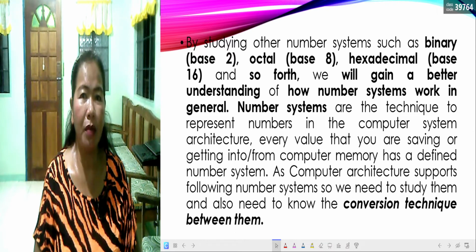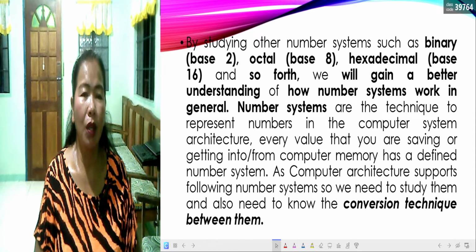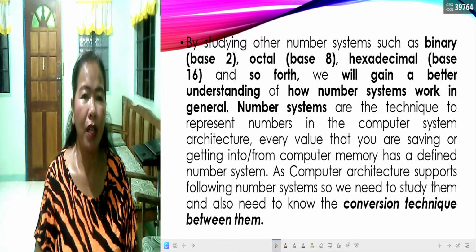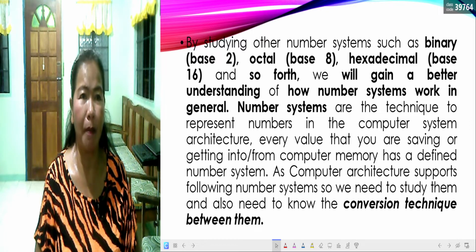So number systems are the technique to represent numbers in the computer system architecture. Every value that you are saving or getting from computer memory has a defined number system. So as computer architecture supports the following number systems, that is why we need to study them and also need to know the conversion technique between them.